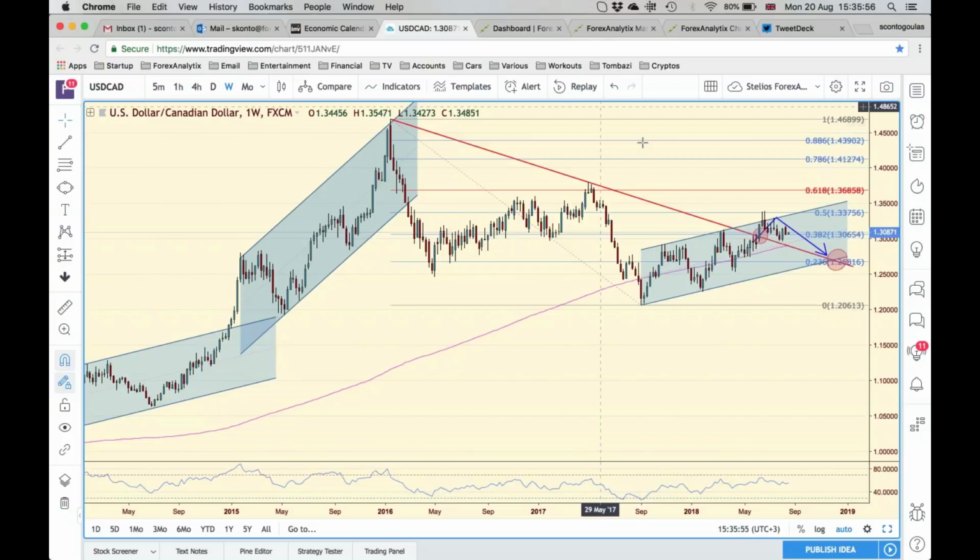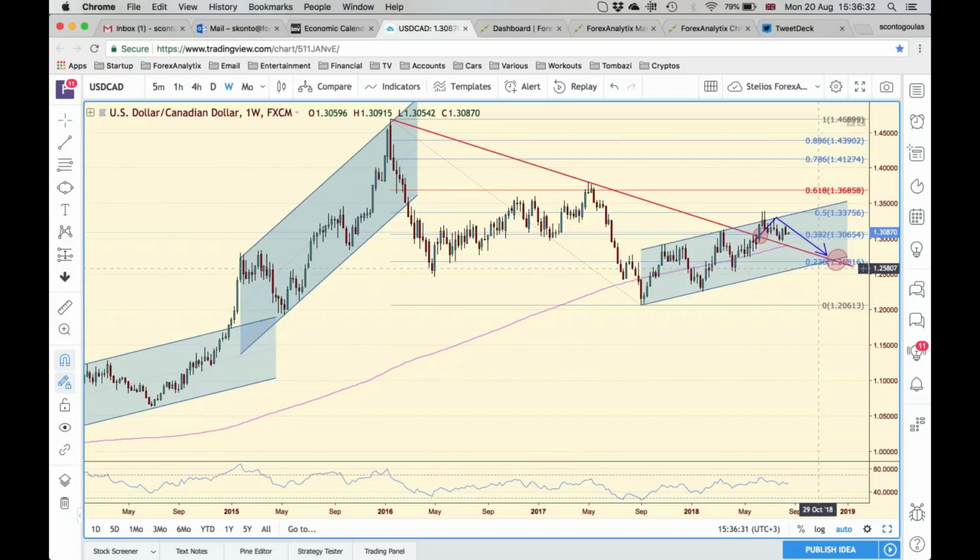Looking at a medium-term chart here, I've got a weekly chart, and we seem to be on a channel here. If you look at this part, the second circle I've put in there, that's a big confluence. You have the 23.6 fib. You have this descending trend line, which has been broken, but it might be tested again. And then you have the bottom end of the channel. So I think it's probably going to grind that way, and then it's going to be the big decision.